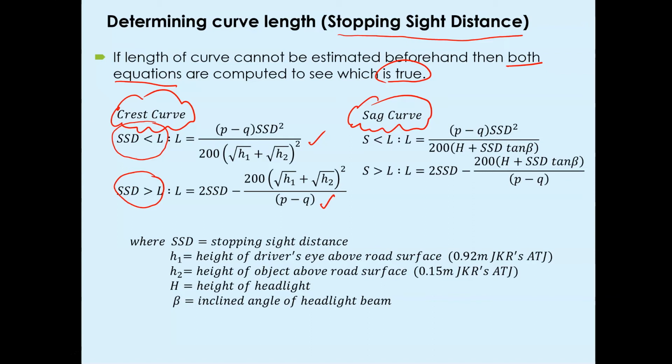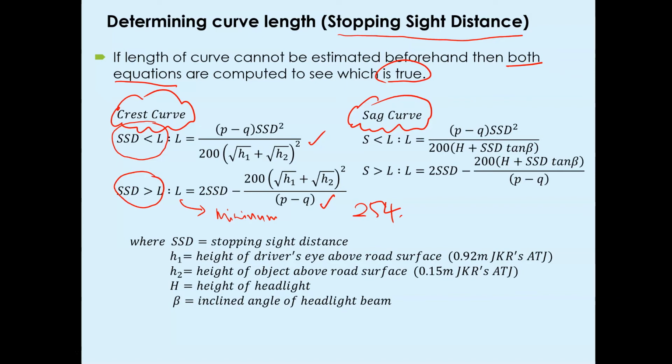So those are the equations involved when you are calculating the length of the vertical curve. When we say length here, the L is basically the minimum. So let's say you calculated L as, let's give it a number, 254. That will be the minimum. You can make it more than that, it doesn't matter, but you cannot go less than the minimum. So that's stopping sight distance.